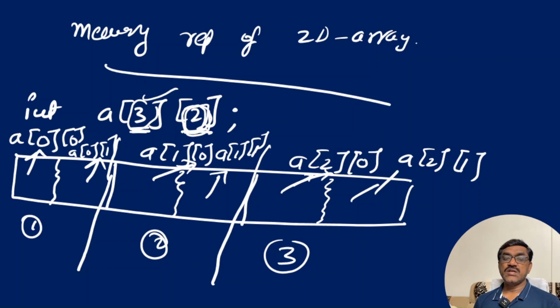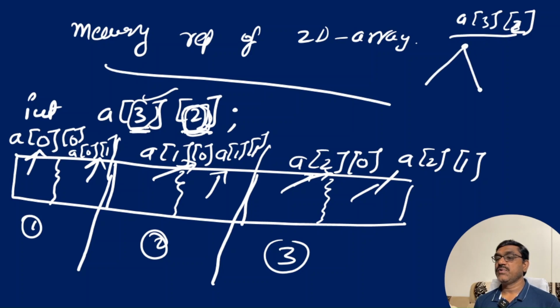So in a diagrammatic representation, I can say that whenever we declare A[3][2], its meaning is: first, take this as a root and divide it into three parts. This root means array. Array A is divided into three parts. First dimension I'm talking about. So you write it as A[0], second A[1], and last one A[2]. Now after completing this dimension, go to the second dimension, 2.